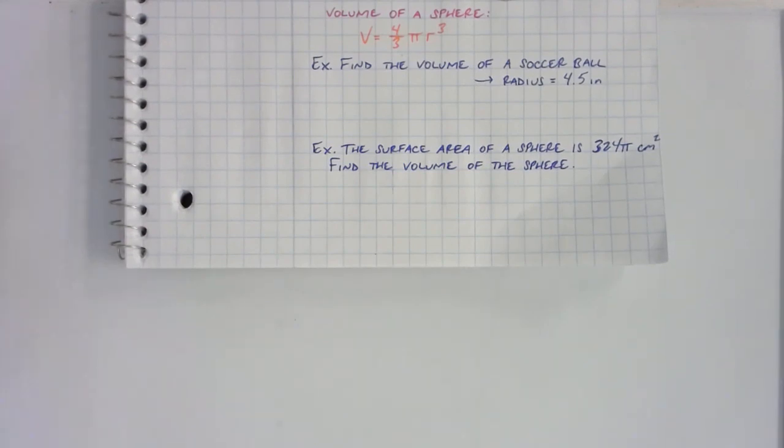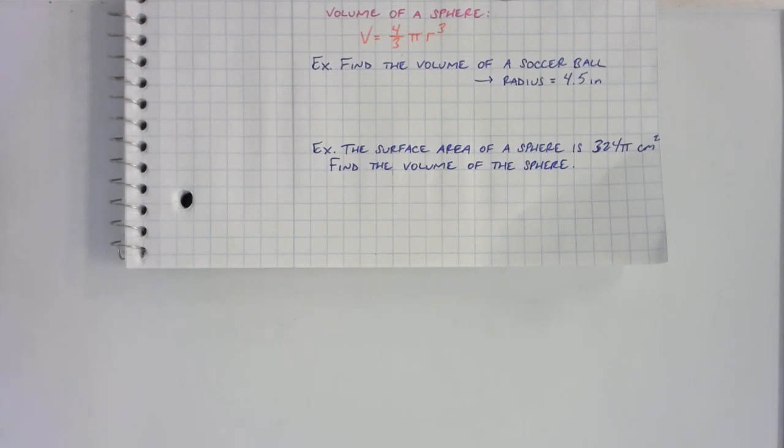All right, clip number 3 for chapter 11, section 7 notes on surface area and volume of a sphere. This clip is going to focus on the latter part of the title, the volume. And that formula you see at the top there, it's intimidating to students for a couple of reasons. I'll talk about those in a second, but that's literally the formula we're just going to be using for the volume of a sphere.